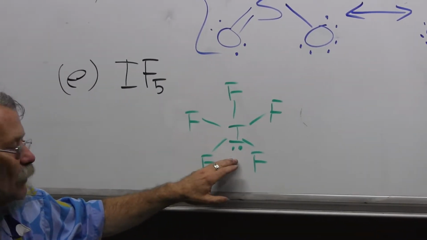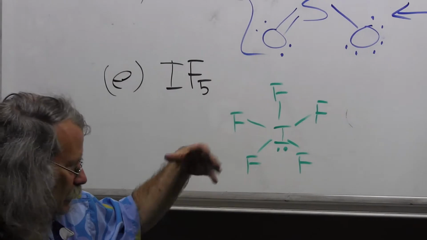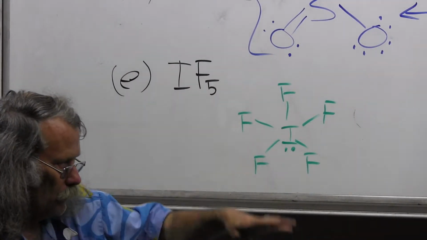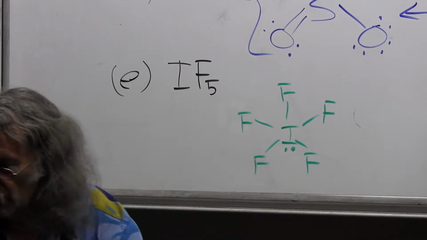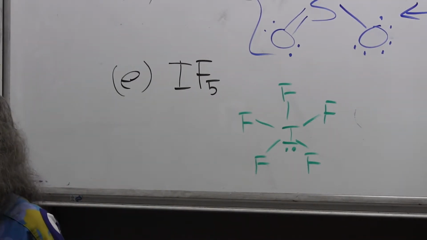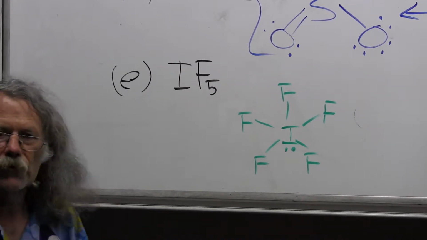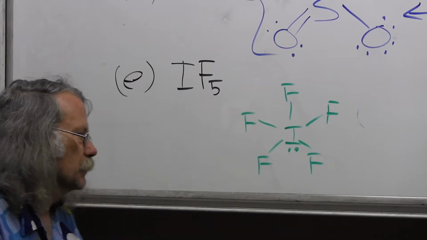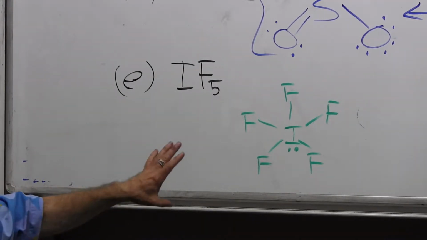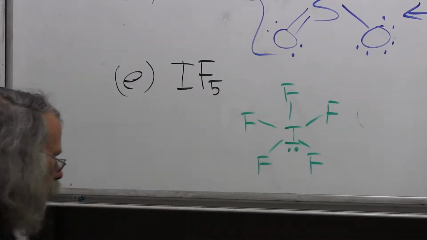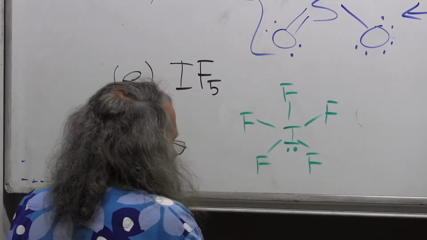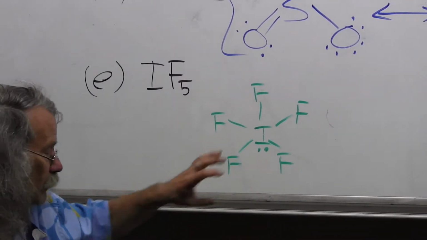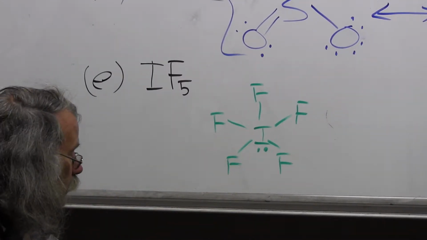So this is an expanded octet, and it's because we can have this with a heavier atom, lower in the periodic table, with a higher principal quantum number, in this case the 5th row. That's more than enough. All but the second row can have more than 8. So we've satisfied Lewis's demands on the closed shell configuration, and we can now start considering how many E pairs are on the central atom for geometric considerations.